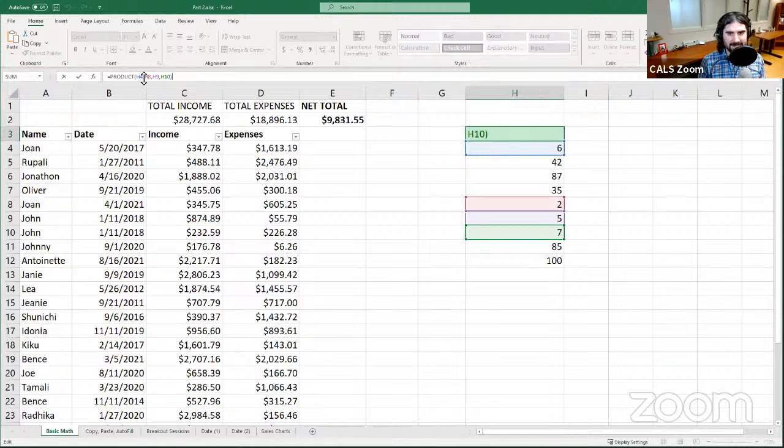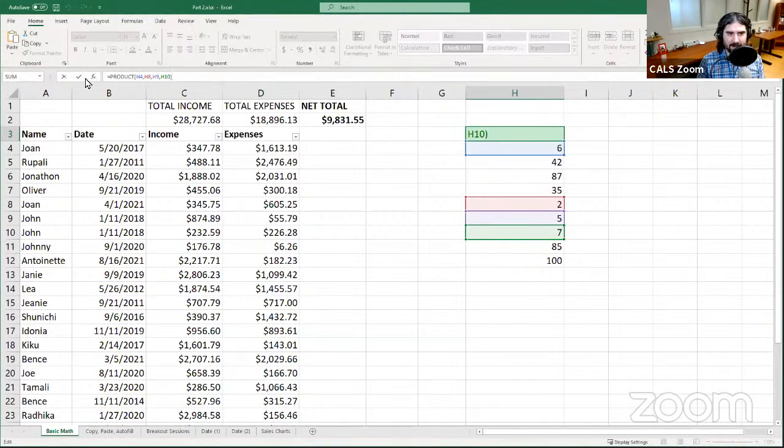So I can use 4 arguments here, or I can use 2. The first argument is H4, which is by itself. If I'm doing 2 arguments, the second is the range of cells, H8 to H10. If I'm doing 4, then I can point to each cell individually.